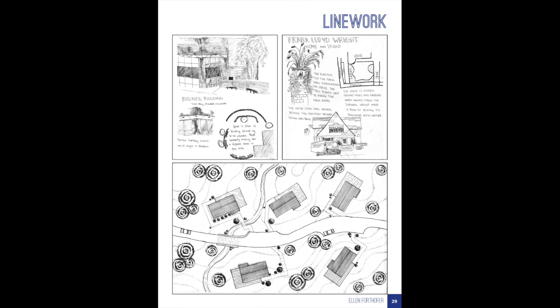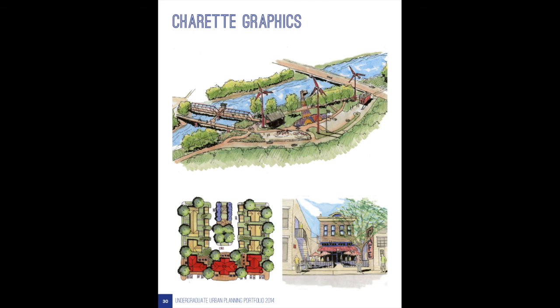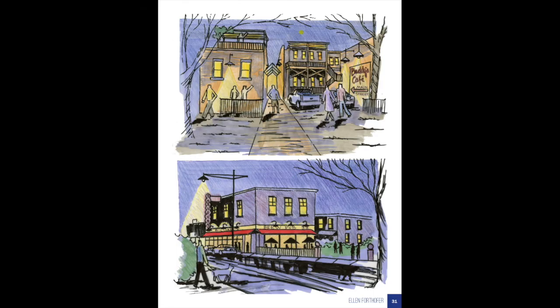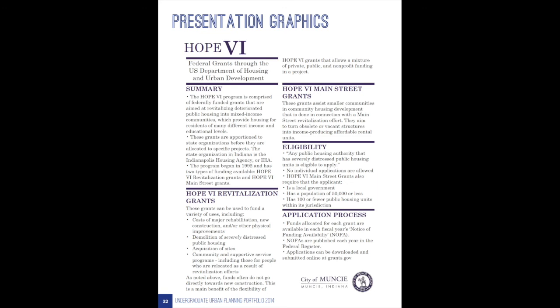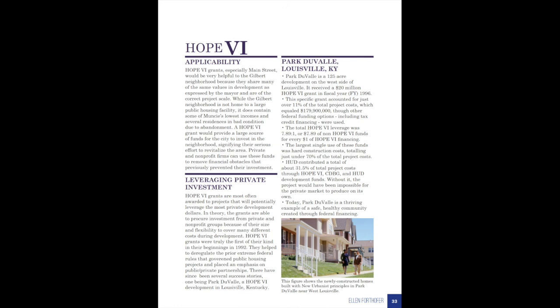So this allowed her to dive back into first year and extract graphic work from charrette graphics and from first year. So this worked out for her in terms of having a site development chapter. It kind of worked out to have a fourth chapter that was just on different graphics.